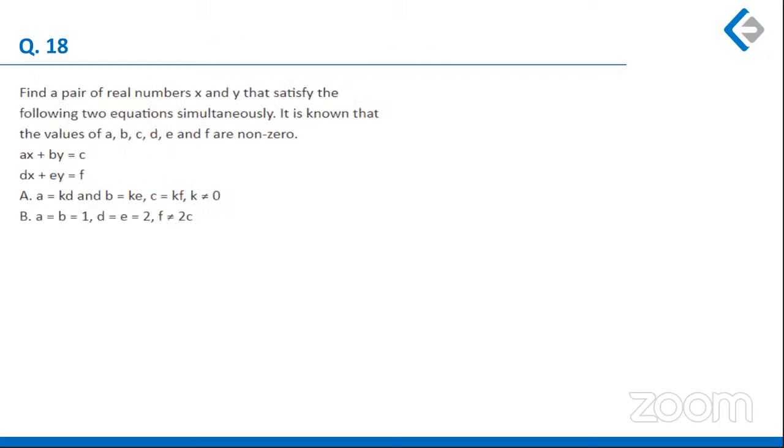Now, if I talk about the 18th question, this is purely a linear equation dependent question. The data is very simple to understand. The question should have been attempted, and you should have got the answer as well, right? So this is a question which should have been done by most of the people.